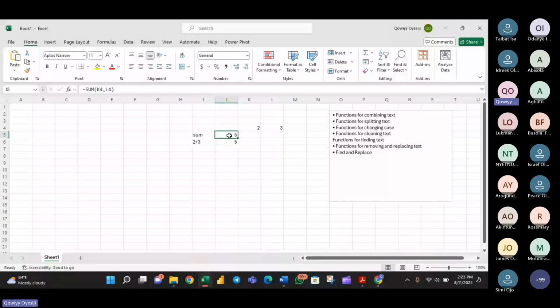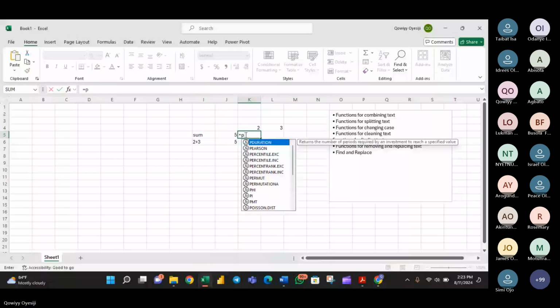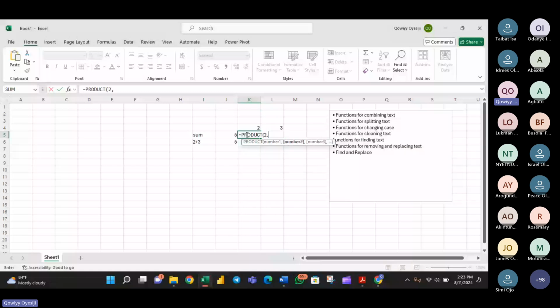Same as if I want to multiply, we call it PRODUCT. I can say 2, 3. You can see this function is also performing the work of multiplication. And we also have our normal way of saying equals 2 times 3. You see it?